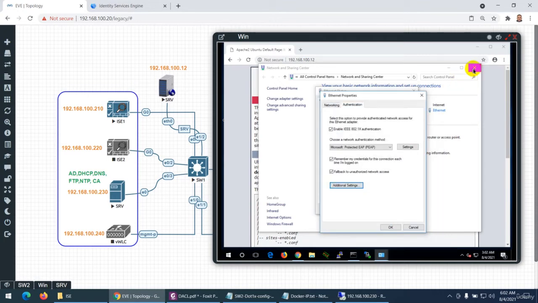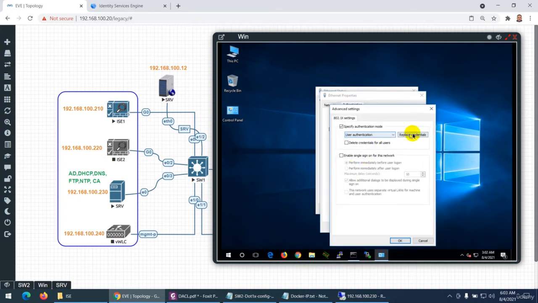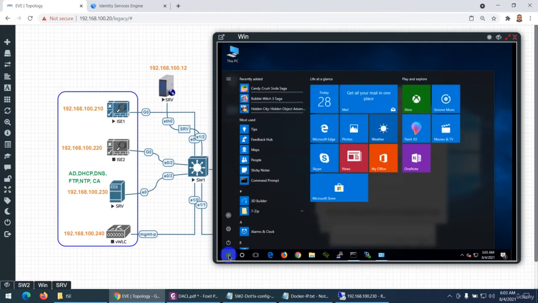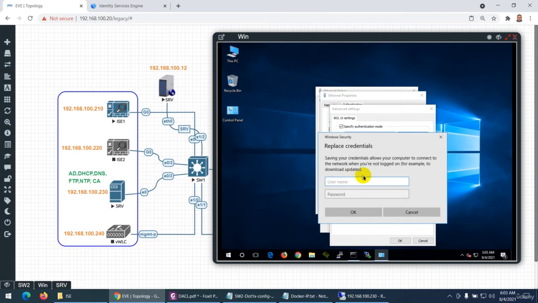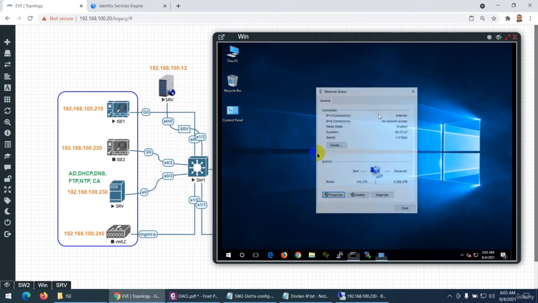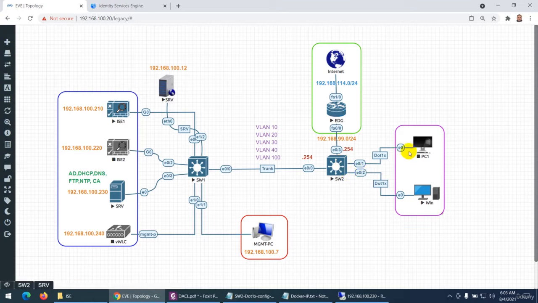Okay, so I cannot type something, so let me do it again. For some reason I cannot type, so let me close and open again.